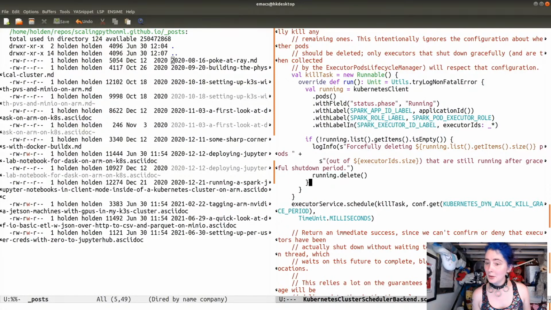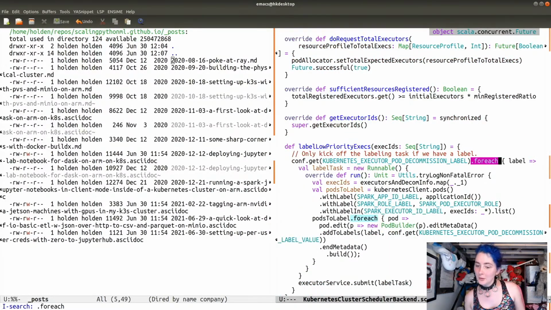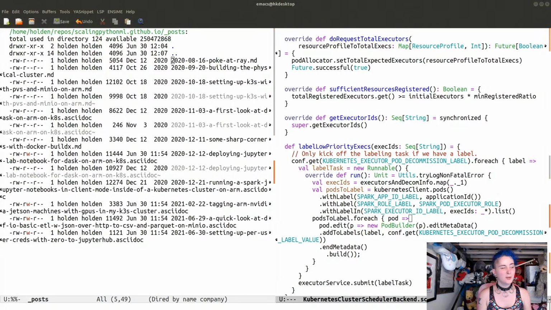Oh, shouldn't there be a dot before pods? Where?